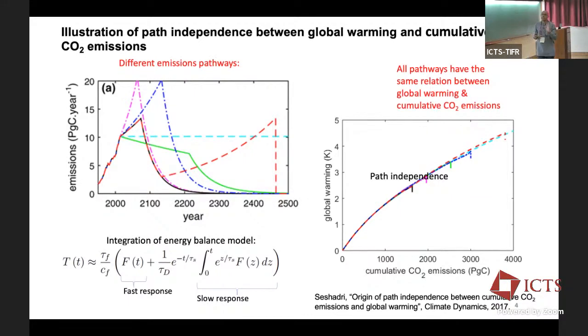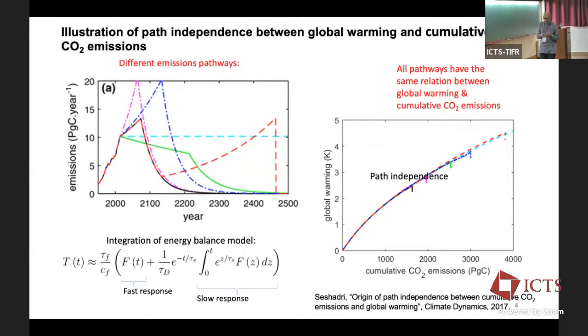Oh, we don't think about it. So temperature is always changing, right? At any given time horizon, temperature is a continuous function of T. Of course, there are two time constants in this problem. But at any given time horizon, the temperature will be an approximate function of only cumulative emissions if over that time horizon, cumulative emissions is a dominant factor.